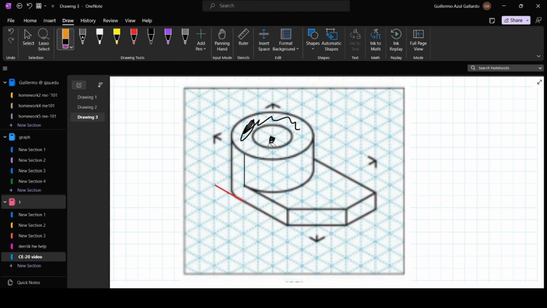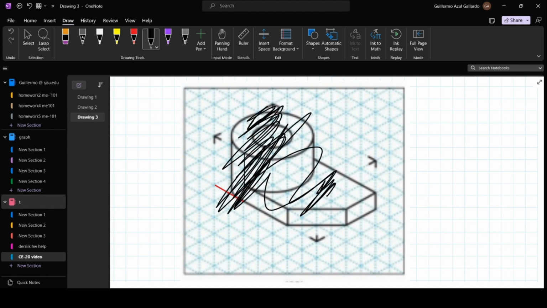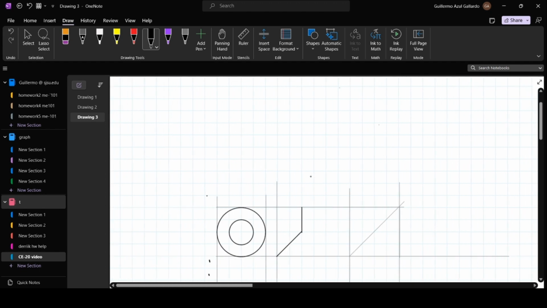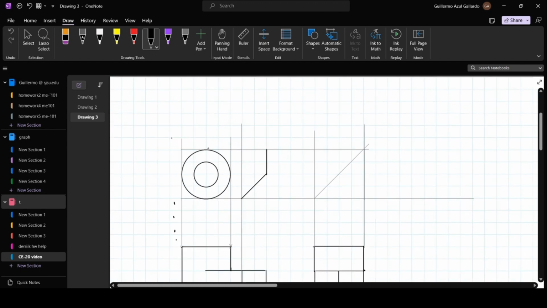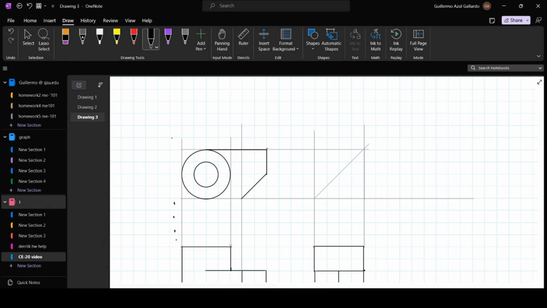So we know that this surface would be visible, and we know that this surface would be visible, and there would actually be no other surface visible for us. It's just going to be these two surfaces and that hole, but like I said, that hole is just going to be kind of like empty space. There's technically nothing there, okay? So let's go fix everything up. Let's connect the dots, get this tangent line. This is our back line, and this one right here is going to be the front, okay?